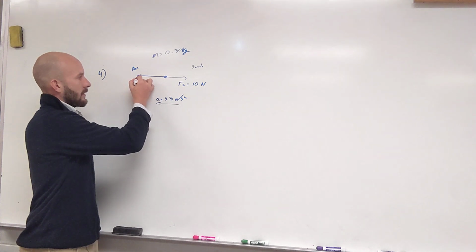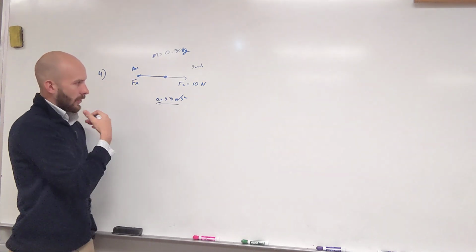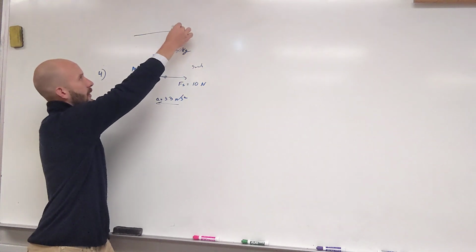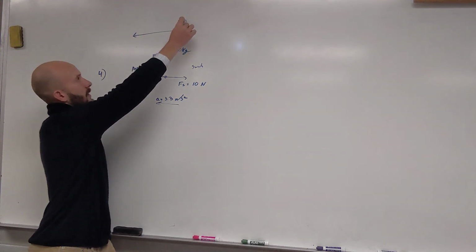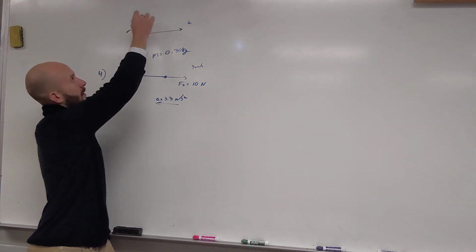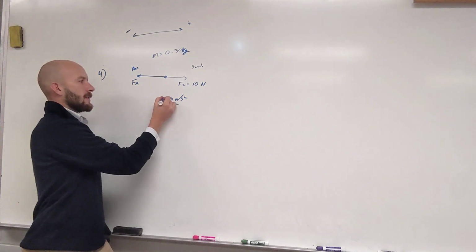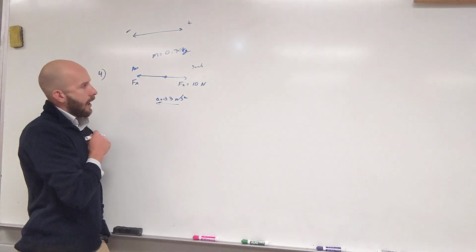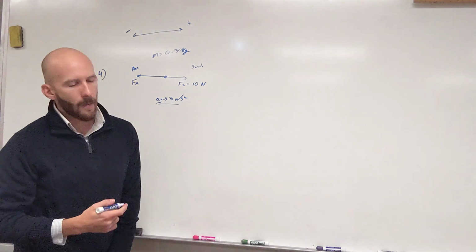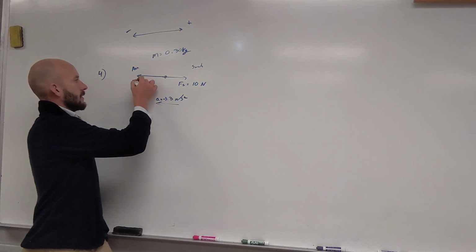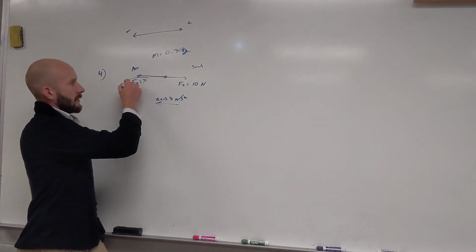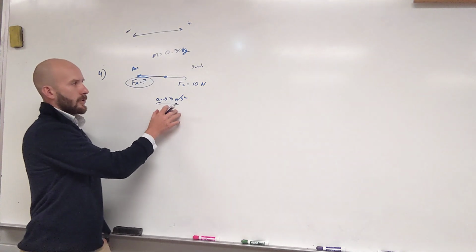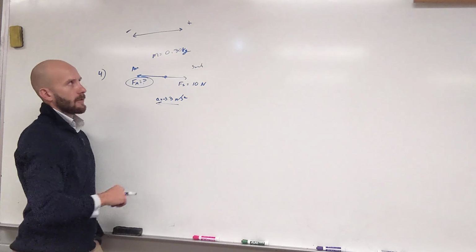Since Anne's force is greater, the acceleration is in that direction, I need to decide on a coordinate system. I'm going to decide that that direction is positive, that direction is negative. So that means this acceleration has to be negative. It wants to know what is the force that Anne pulls with. That's what we're trying to find. So we've got the acceleration, we've got one force, but not the other.